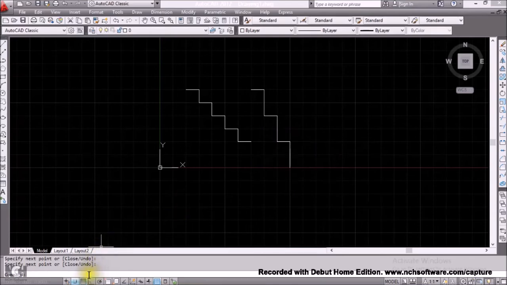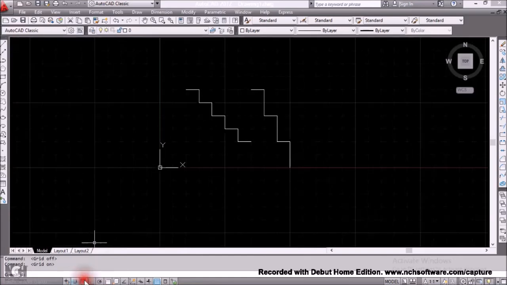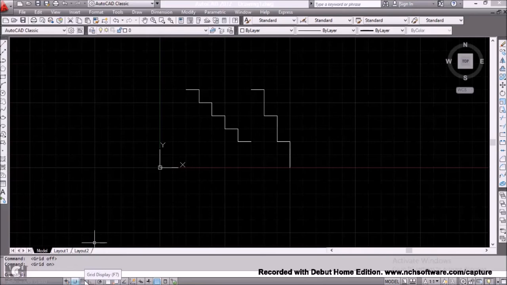And we have the grid display. On the interface, you can see how the grid lines are being arranged on the interface of the AutoCAD program. You can decide to switch them on or switch them off. To switch them off, you can just come over here on the status bar and change the mode. Click on it and the grid line disappears, and click again and it appears. You can also perform this function using the F7 key on your computer keyboard. It's very simple.